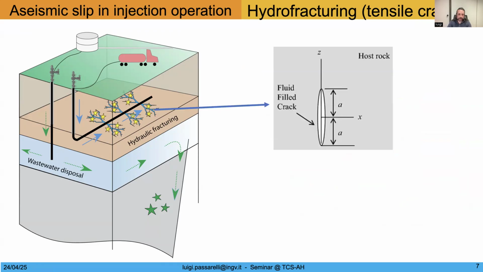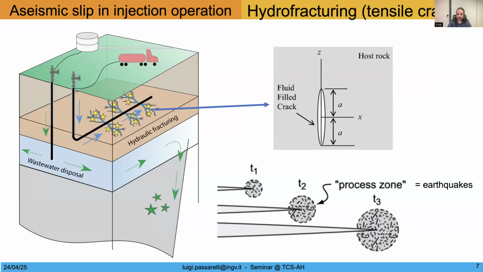But physically speaking, what happens is that you inject pressurized fluid and open a crack which is filled by fluid in the host rock, which is depicted by this 2D experiment. And this crack, as long as you are pumping, so you are keeping the overpressure high, can expand, and the seismicity is triggered around this crack. The crack is aseismic by itself, because it's filled by fluid that cannot have shearing, but the seismicity is triggered on optimally oriented faults, which are around this expansion of this fluid-filled crack.